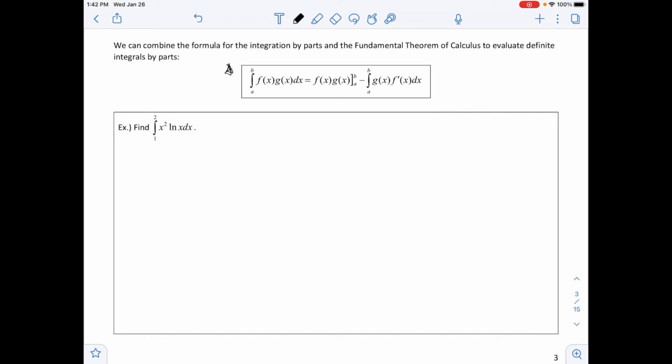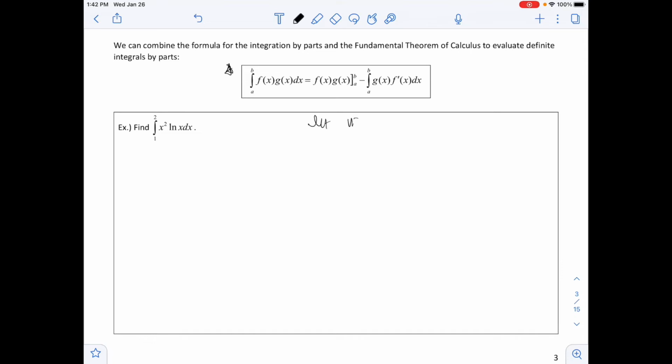So from here, the next example says find the integral from 1 to 2 of x squared ln of x dx. So this time we see that I have a definite integral, so I need to be evaluating this and getting a numerical answer. And so looking at it, trying to use substitution, you'll realize that you do get stuck with using that, as if you let u equal ln of x. When you take the derivative of that, you get 1 over x dx, which you would still be left over with another x term. So I'm going to try integration by parts.